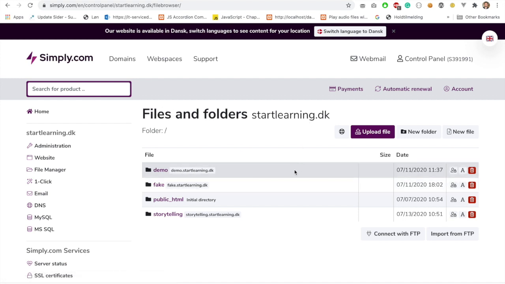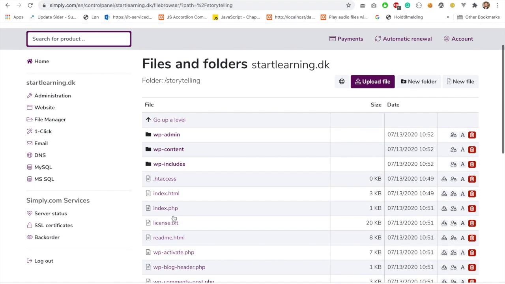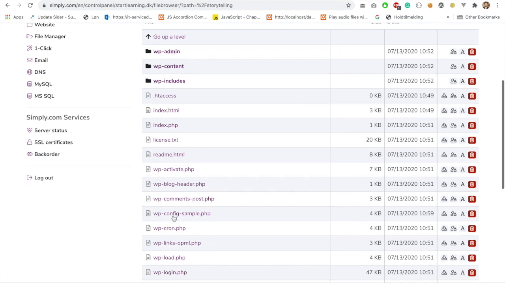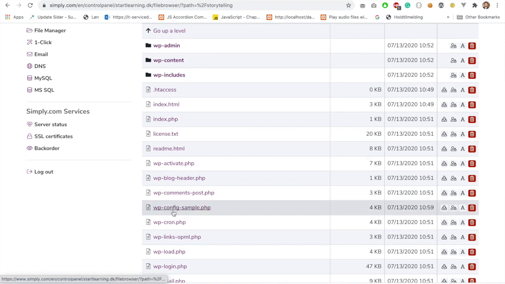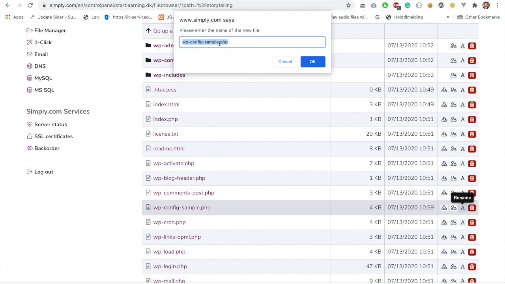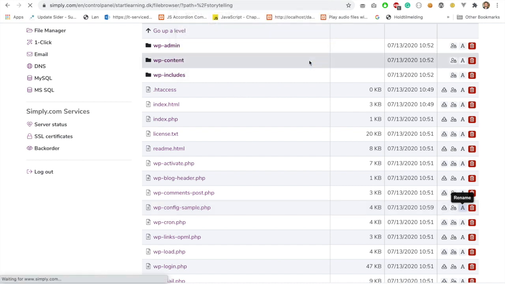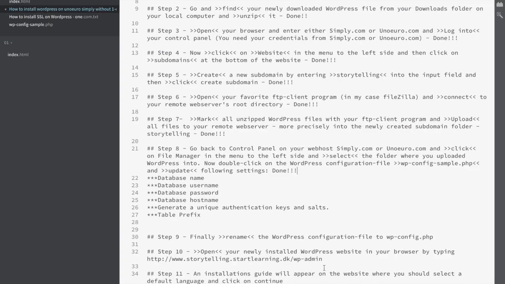So now go back to storytelling here. Go and find wp-config-sample.php, and now we will have to rename this file to only wp-config. So we will remove -sample. Save it. We're done with step 9.